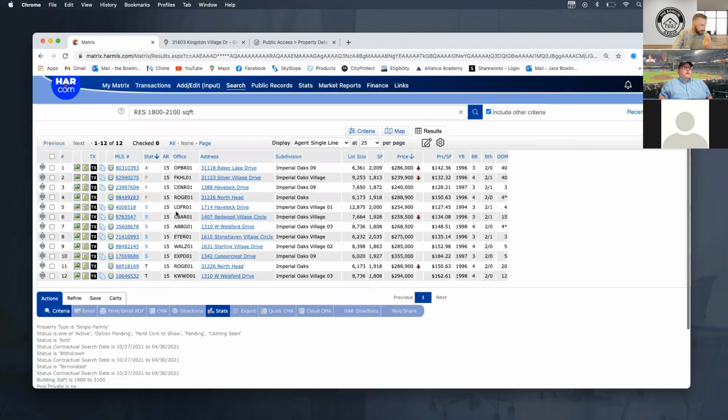So if we go to 1310 Wellsford Drive, it's right here. Sold for 268. Same home. It terminated. Who was it with? It was with KW on this one. Then they said, no, we're going with, I think that's Abbey Realty. I'm not sure who that office is. We could click on it, look.